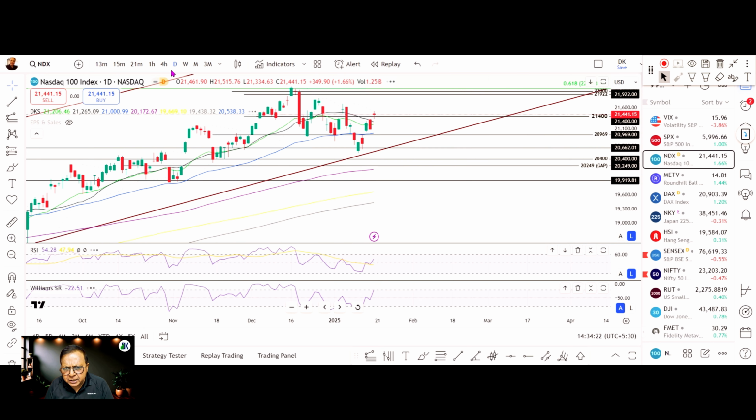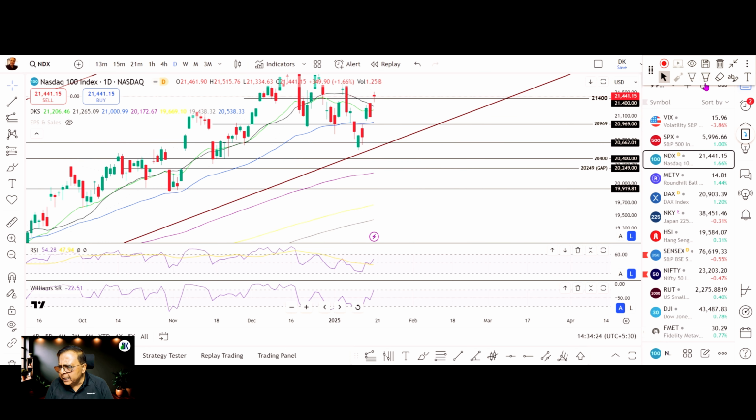Let us go to the daily price chart. What we can see here is an important demand area. There is a gap which is still not filled, so this becomes a very important demand area. And there is an immediate gap over here. This gap was created on 15th of January 2025 when there was a formation of a bullish kicker kind of candlestick pattern, and this happens quite in proximity of EMA 55. So 20,969 becomes the immediate or intermittent support.